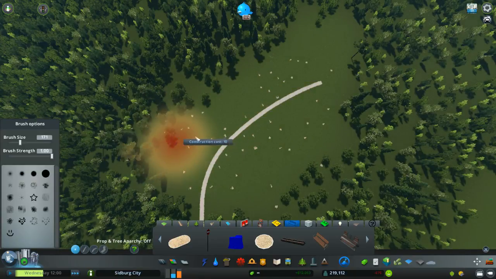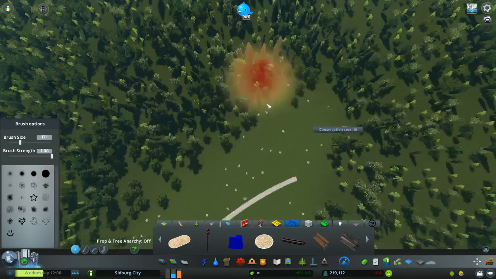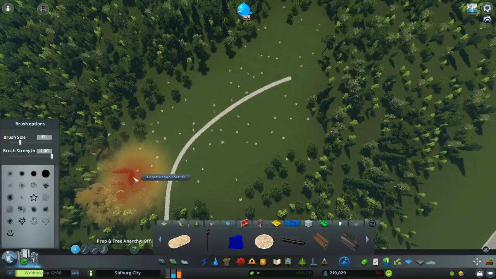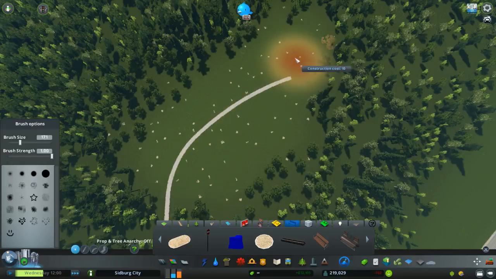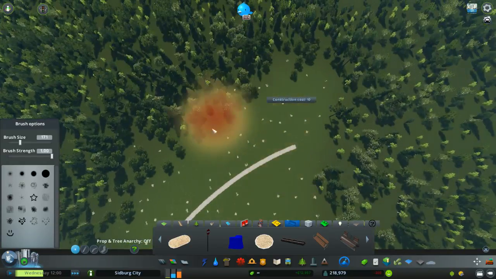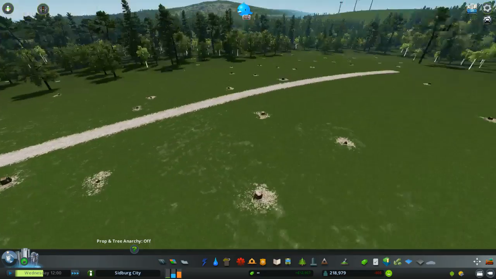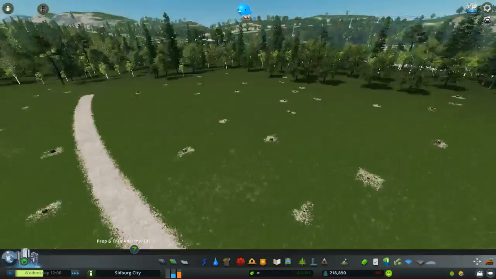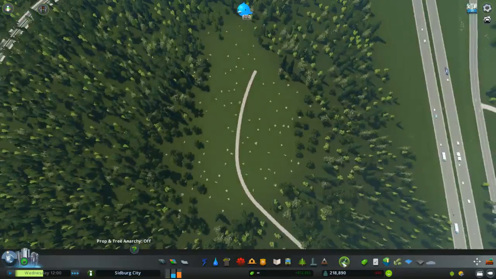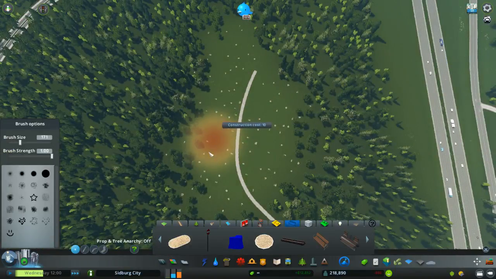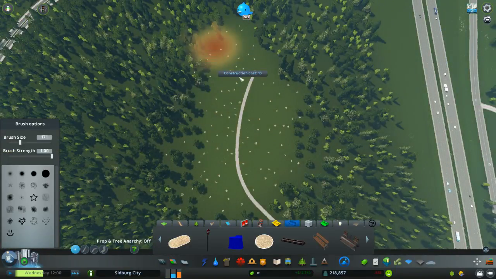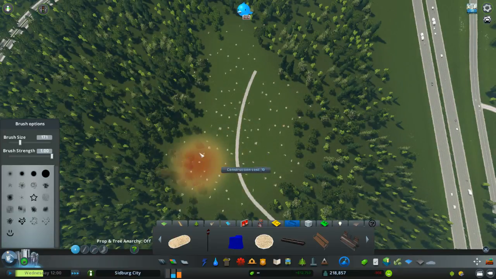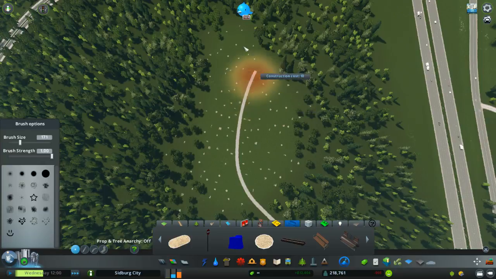Around here. You kind of indicate that this has been cut down. That doesn't look too bad, does it? Maybe a bit more. This used to be a pretty dense forest, okay.